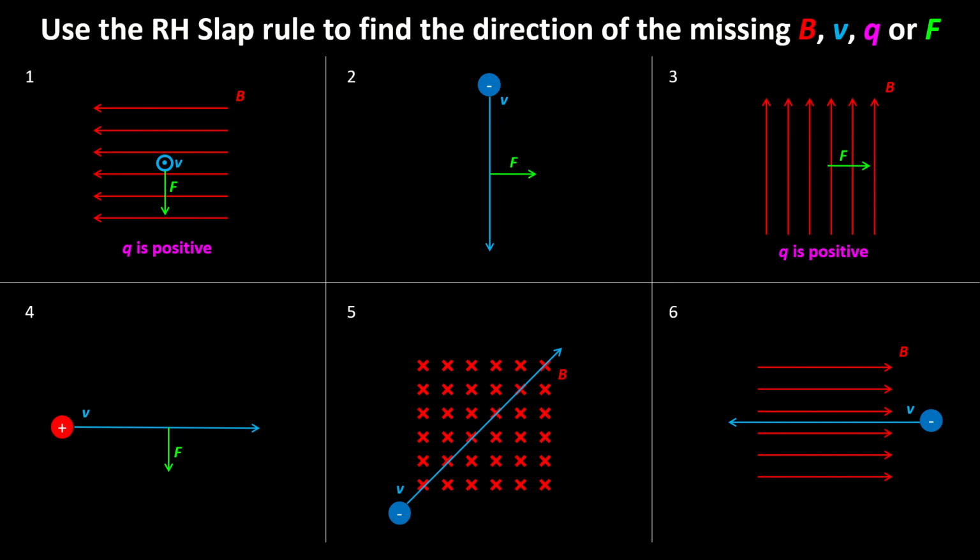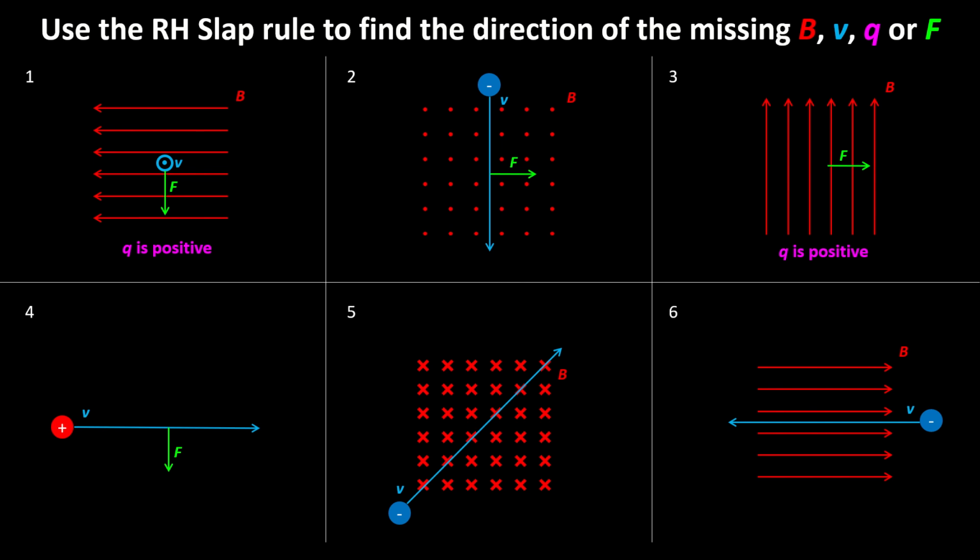Okay. Number 2, now we don't know the magnetic field in this one, but we know we've got a charge moving downwards, so my thumb has to point downwards, and the force is to the right, and it's a negative charge. So the force is the back of the hand for a negative charge. My back of my hand has to face to the right, while my thumb faces downwards. That leaves my fingers pointing towards me, out of the screen. That means the magnetic field must be pointing out of the screen.